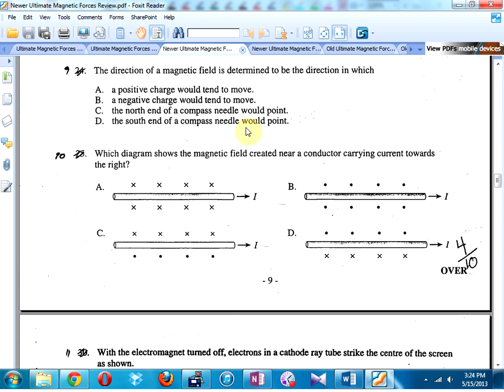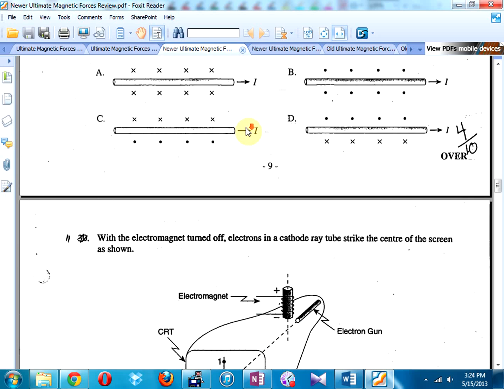So this is to represent the tail feathers of an arrow going away from us. That's the symbol for into the page. If you shot an arrow into the page, looking at it, you'd see the tail feathers. This is the symbol for the tip of an arrow coming towards us. It's a symbol for out of the page. That'll clear things up an awful lot right there. Trust me.